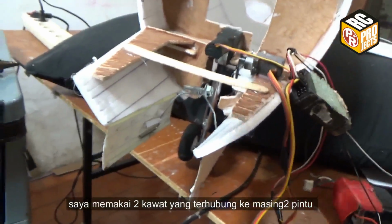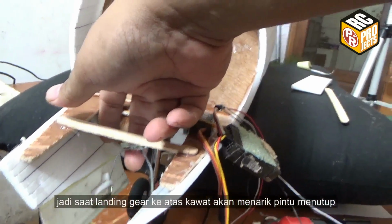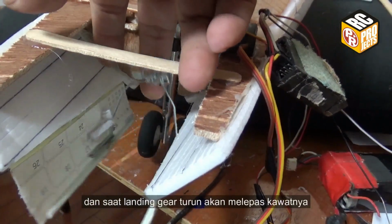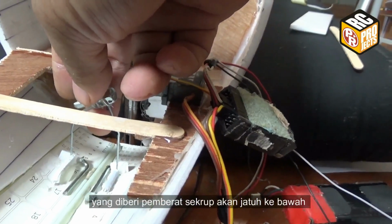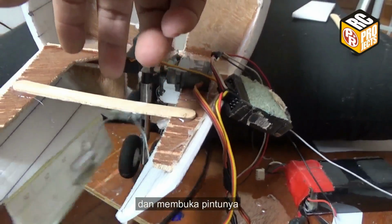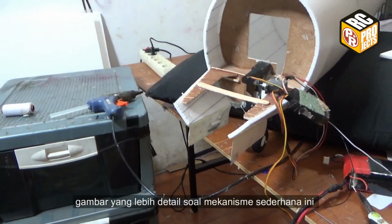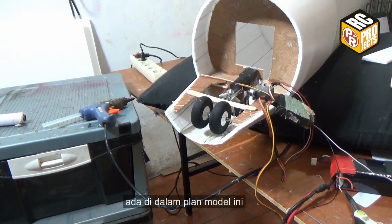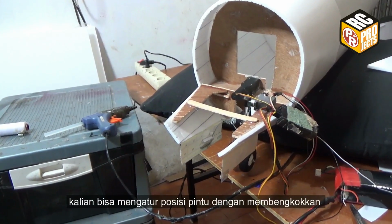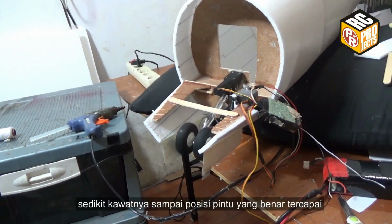I used two wires connected to each door, so when the landing gear is up, the wire will pull the doors closed. In the landing gear down position, it will release the wire, with a screw as a weight ballast on top of it, so it will drop down when released and open the doors. You can see a more detailed drawing of this simple mechanism in the model plans. You can adjust each wire by bending it slightly until the correct closed door position is achieved.